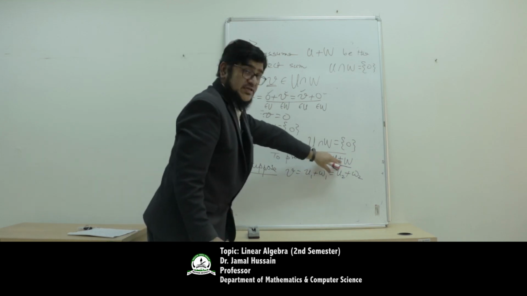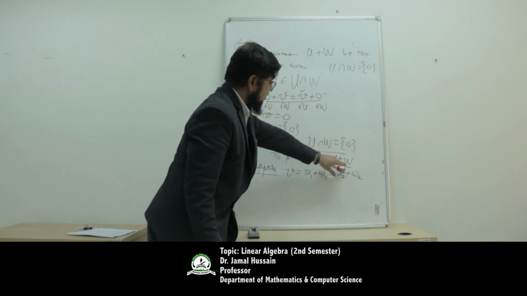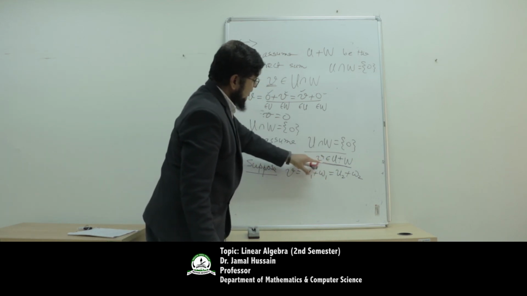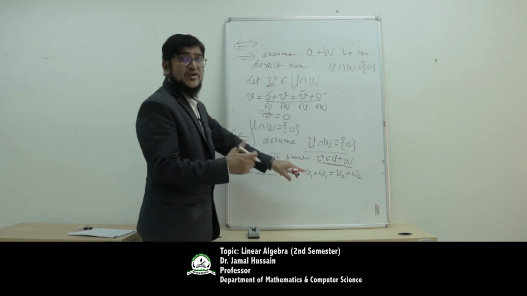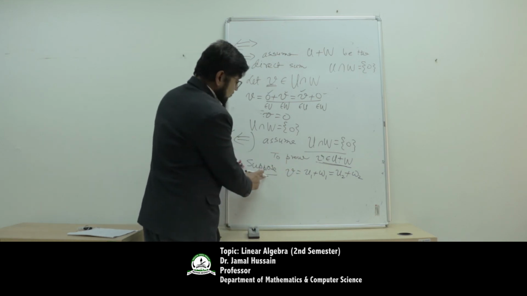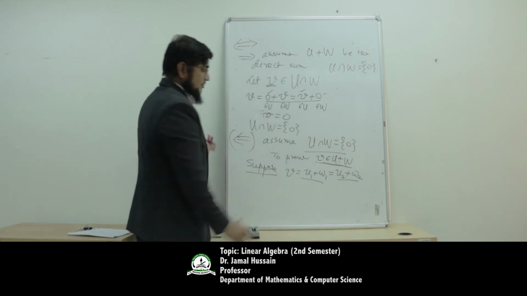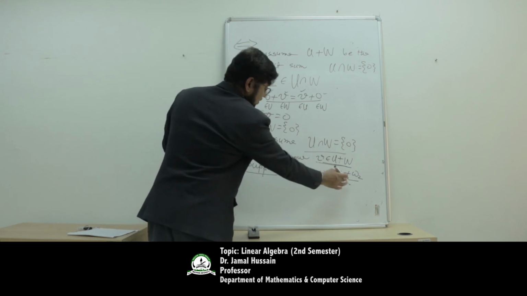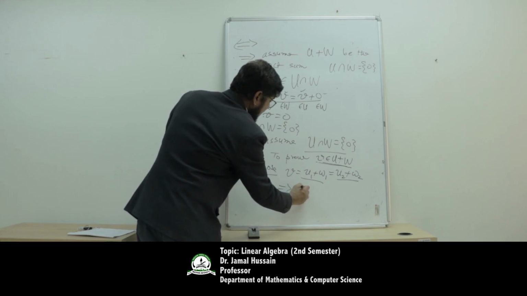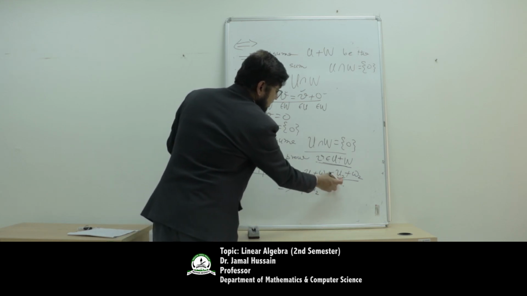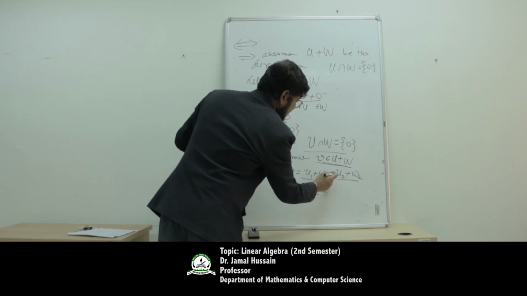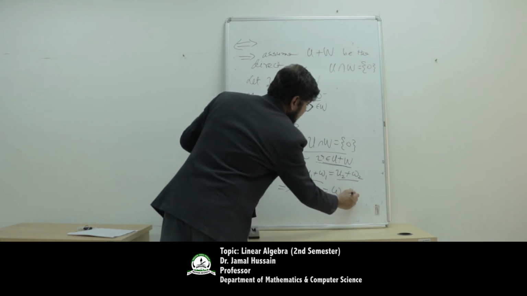So if it is an element here, we know it can be written as a sum, this type of sum, and we have to prove that this type of sum, when I write a vector, this must be unique. Only one way of writing this. But to prove this, we are assuming the contrary. Suppose there are two ways of writing this sum, the same vector, so they are equal. So from here, can I write U1 minus U2? And similarly, W2 minus W1.